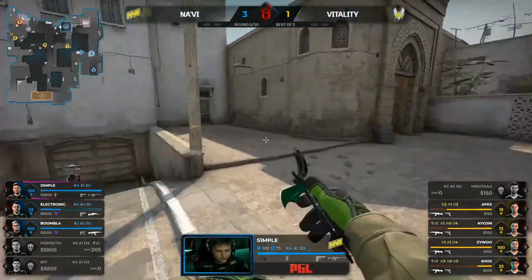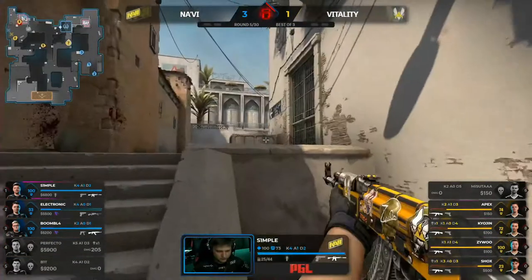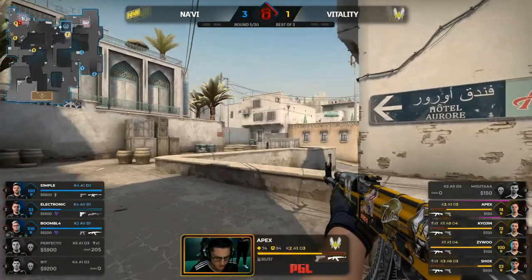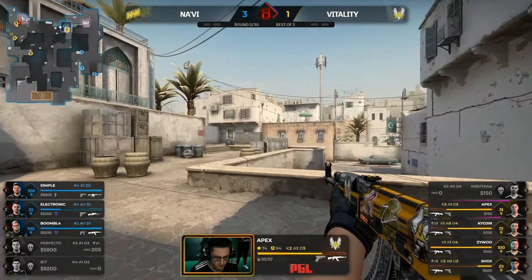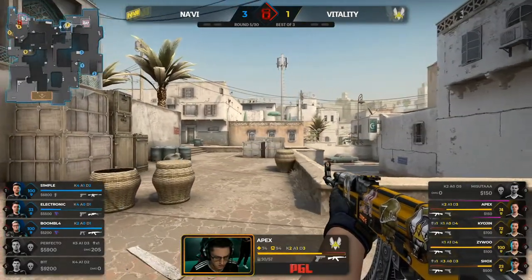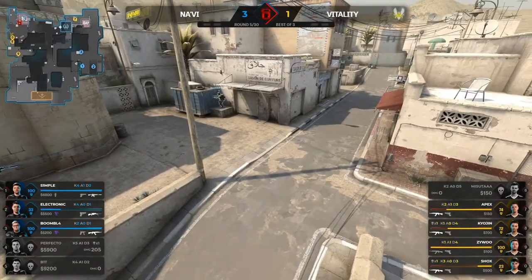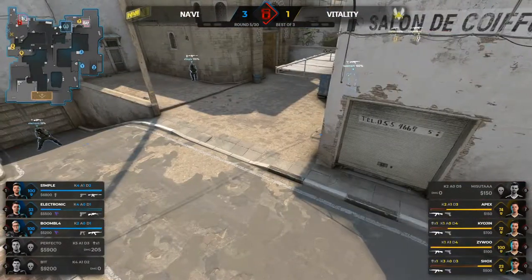All three burrowing down towards long. Apex on the prowl is going to hear some of these steps from short. And they know they've won the round. Vitality bounce back. That's the first gun round here. And they handle it. It wasn't a whole lot other than Apex taking a lot of map control. Force of the fake. And we'll call that 3-2. Simple seems.